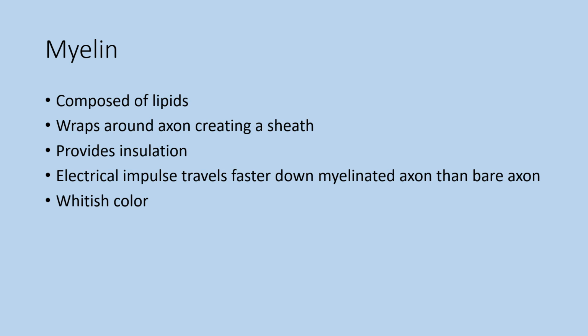The electrical impulses we have found, we're able to measure, which, okay, I'm a science nerd, but I find it fascinating. We can actually measure it on an individual cell. And what we have found is that the electrical impulse does travel much faster down a myelinated axon than a bare axon. That insulation helps to keep that charge from spreading out and dissipating. So it keeps it just going straight down that axon. It's going to move much faster.